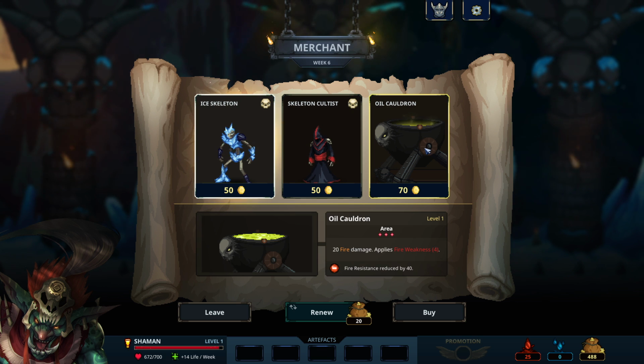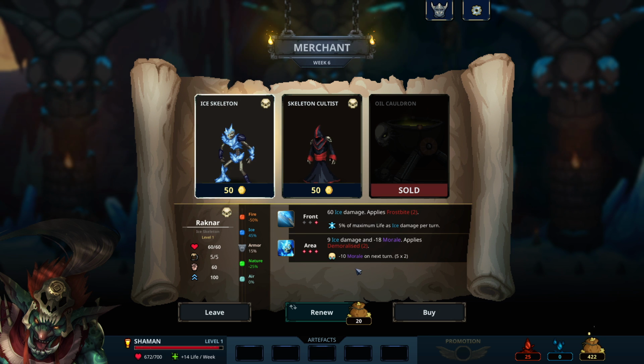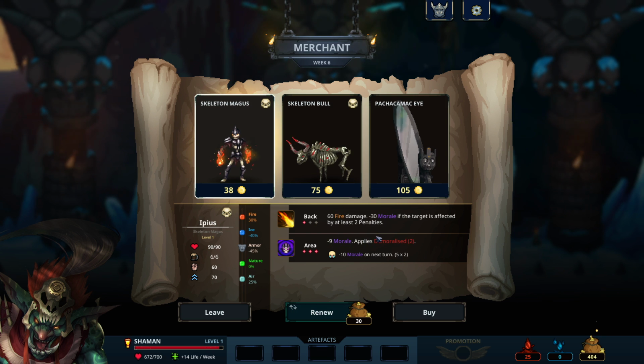Fire weakness. I'm actually going to get that. That seems interesting, because we can activate the Sun Blessing, potentially Oil Cauldron into that fire attack, which thus far has been basically one-shotting units, but if they have fire weakness, they're going to have their fire resistance reduced by 40% if they get hit by the Oil Cauldron first. So that is pretty filthy.